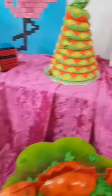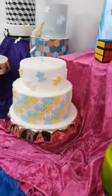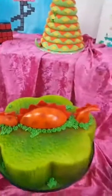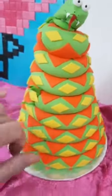Got the jigsaw puzzle there. Great for children, for babies. That's absolutely wonderful if it's for a christening or something like that. Looks really good against the side of the cake. There's Snake Mark 1 in the background there. So again, you can kind of see where I was saying about any gaps. Don't worry about it.